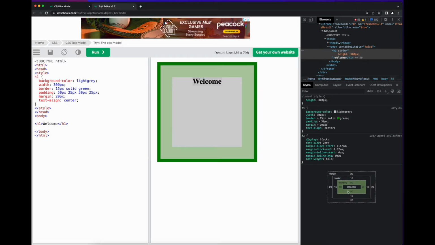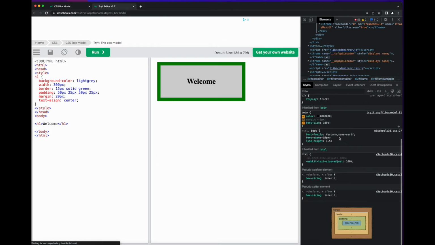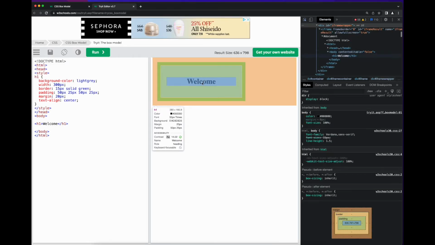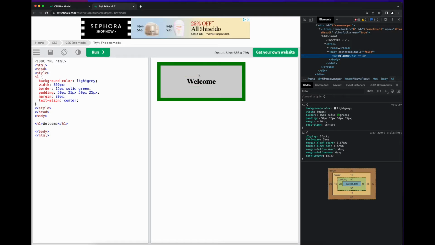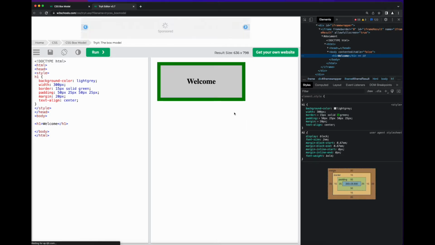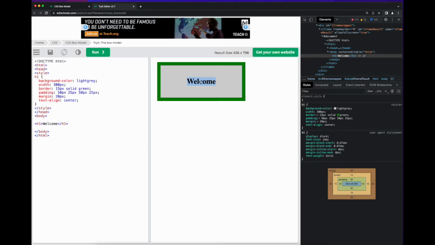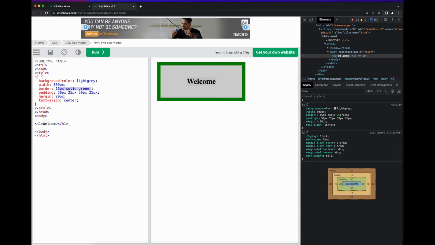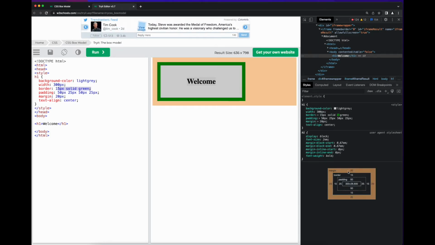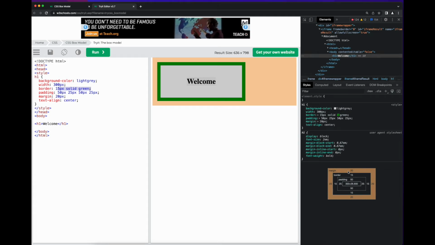And over here, we still have 50 pixels all the way around, but if we run this now, scroll down to the box model and select our element again, we'll see now we have our 50 pixels on the top, 25 on the left and right, and 50 pixels of padding on the bottom. Okay, that's the padding around the element. The border is what we actually see, right? The padding is just spacing. It's not visible. It's just a padding between the element, which is the H1, and the content, and the border, which was set to 15 pixels solid green. That's our border. And then there's a margin of 20 pixels all the way around the box or the container.